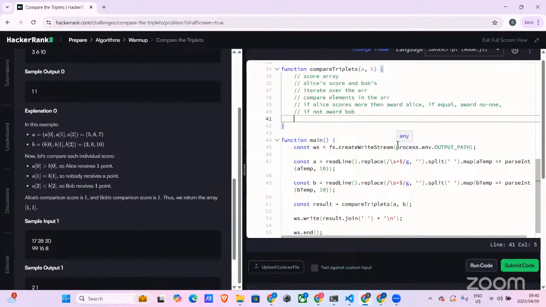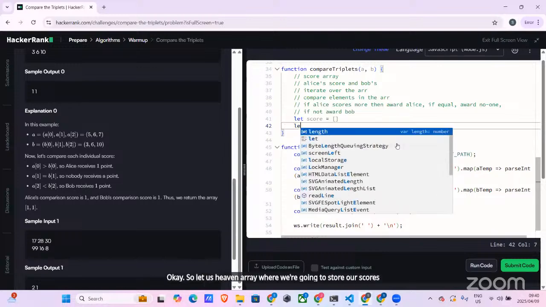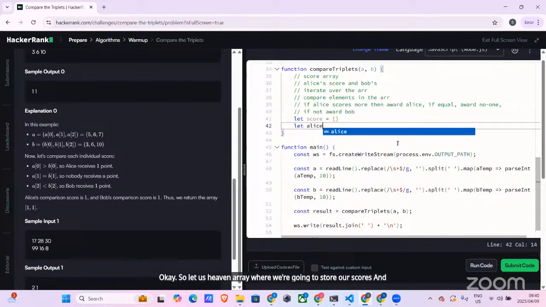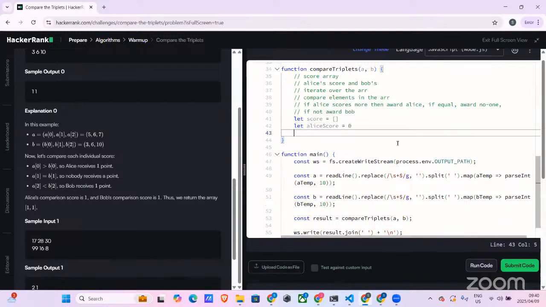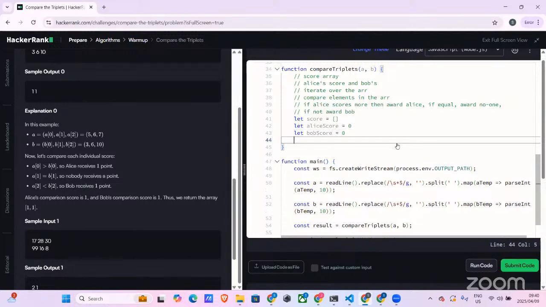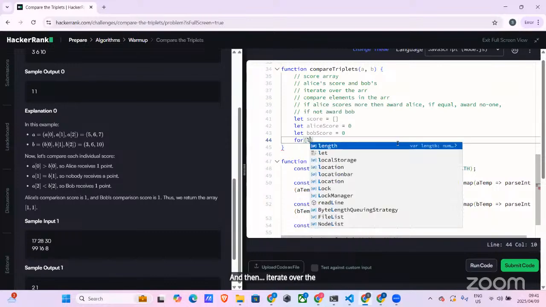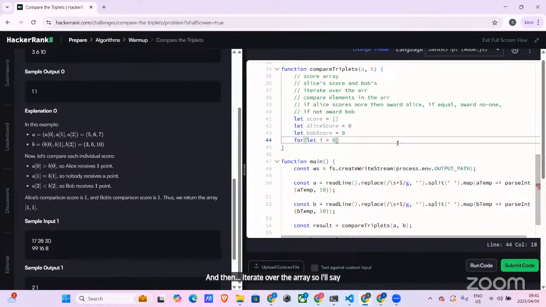Okay. So let us have an array where we're going to store our scores, and let's have Alice score 0. Then let's have Bob score. And then iterate over the array. So I'll say let i equal 0, because we want to start with the first element.